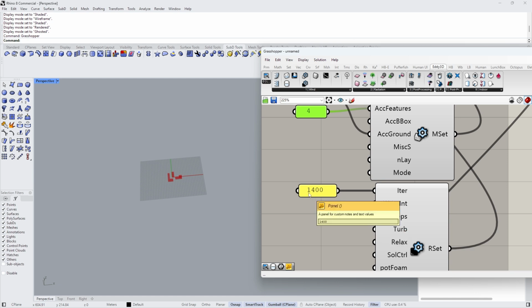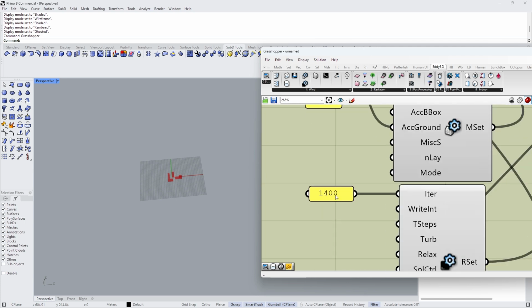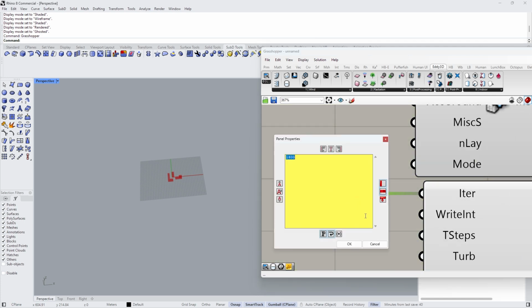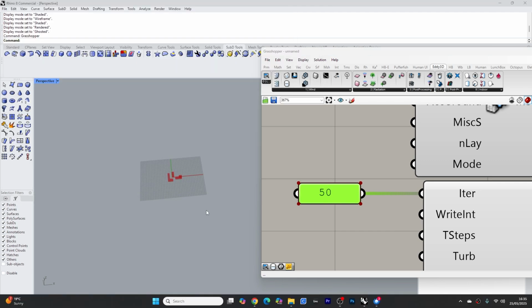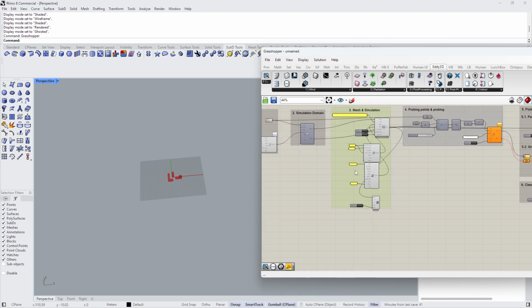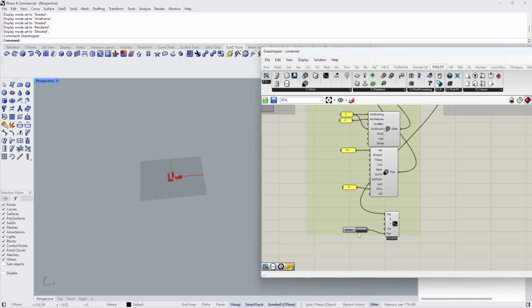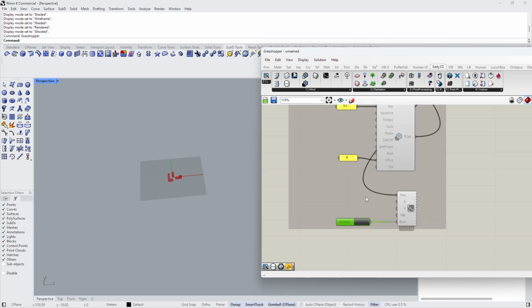So it runs 1,400 times. We can change that because at the moment we just want to test it out. So I want to go here and just type 50, and it should only go to 50 now, hopefully. Okay, that worked. So I was able to change that on the spot. And then we have a window where we can look at the residuals.